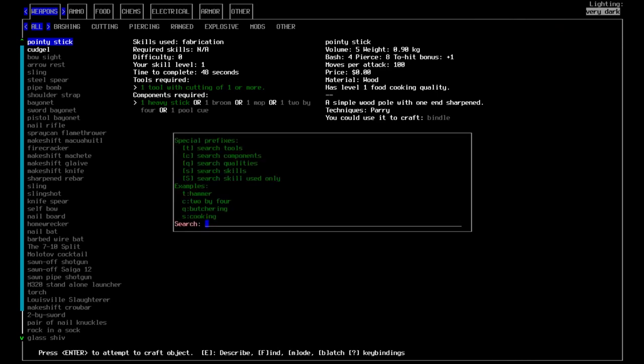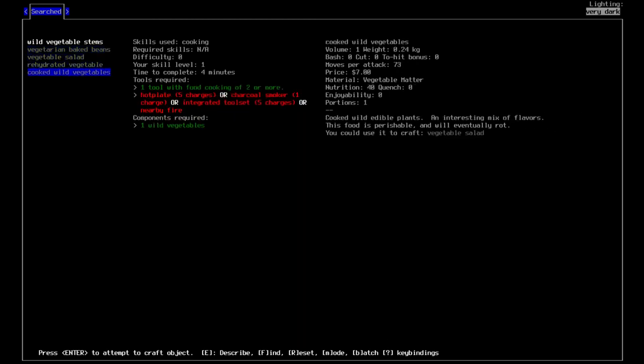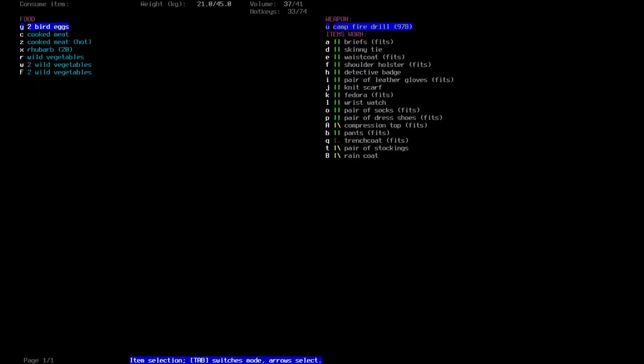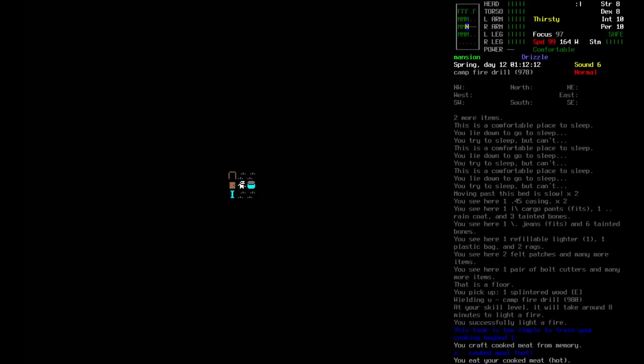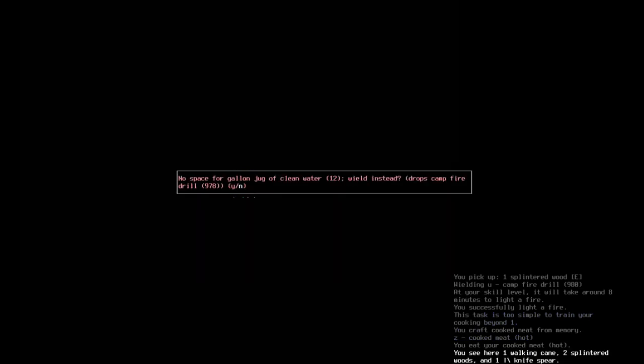Right. Okay. Level 1 was veggies. So we could also make vegetarian. What could you make? Cooked wild vegetables was the last one there, which is 40. That's quite a lot for one wild vegetable. That's actually really good. We got that and we got the water. So all we need to do is forage every now and then and occasionally shoot something with an arrow. You don't even need meat for this. No. The meat will just keep us sustained. That's very good. So we see, this is why you read. So now is the time you forage some more, because it's dark, we've got a raincoat, but there's nothing else we can really do whilst it's raining.